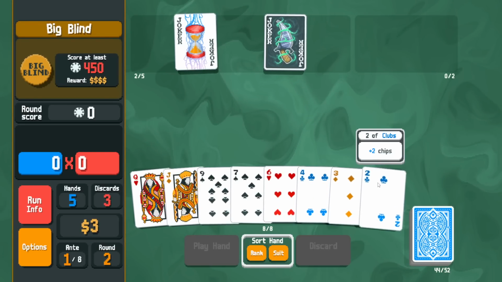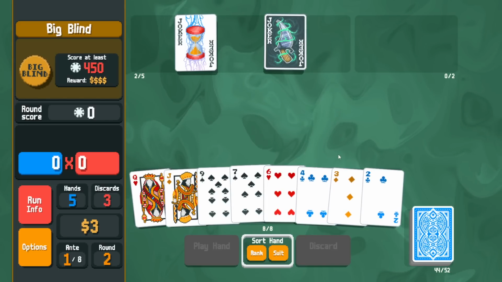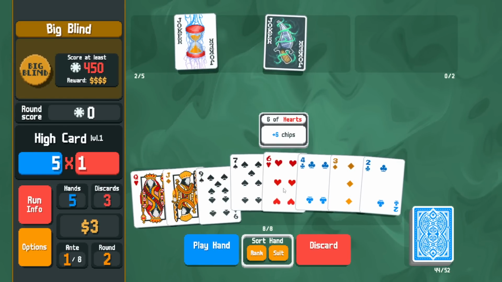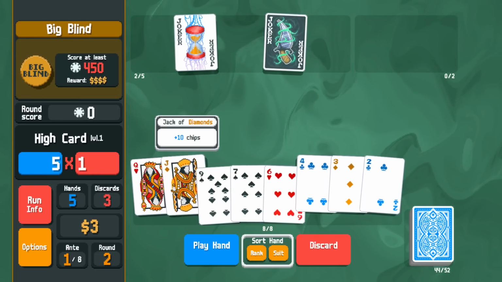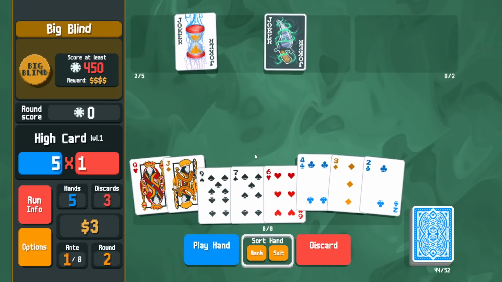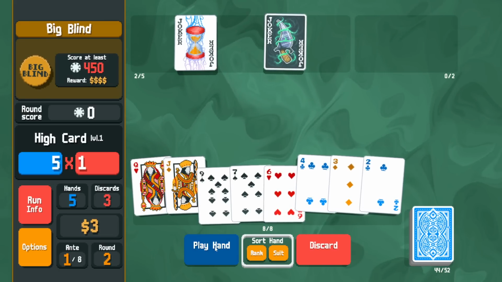Alright, so let's try. I want to try to win without discards, right? So I have 2, 3, 4, 5. I'm missing a 5 if I want to go for a straight. I could go for a flush without too much difficulty. We're playing on the blue deck, so we do have extra hands here. Let's go for a straight.